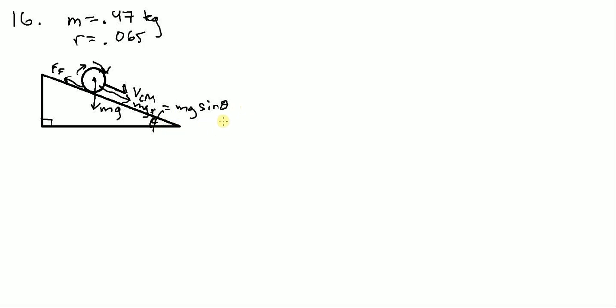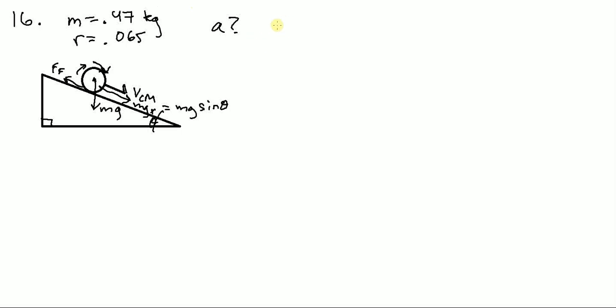And so first I'm just going to derive a formula real quick, because we're trying to find the linear acceleration, right? So I'm not going to use these numbers right now, because I don't need to. So I'll just use symbols for them. Alright, so basically you've got your force of gravity acting down, and you've got your mg sine theta acting down the slope, and your force of friction acting up the slope.